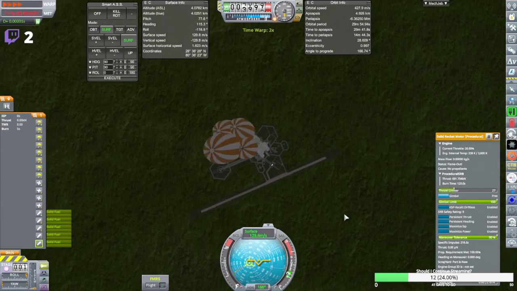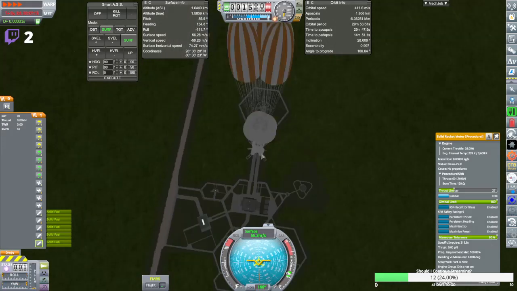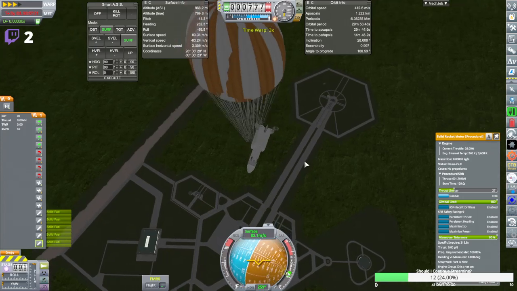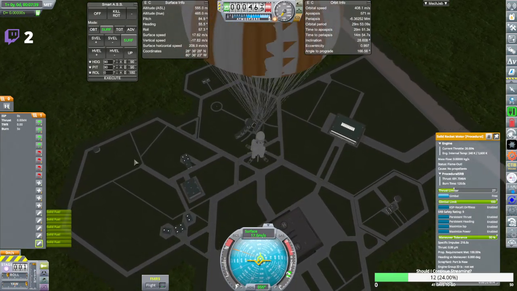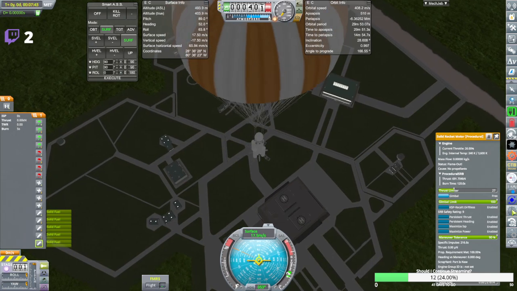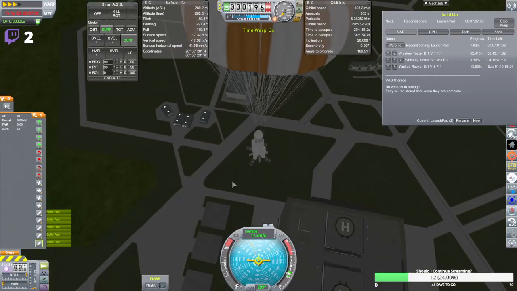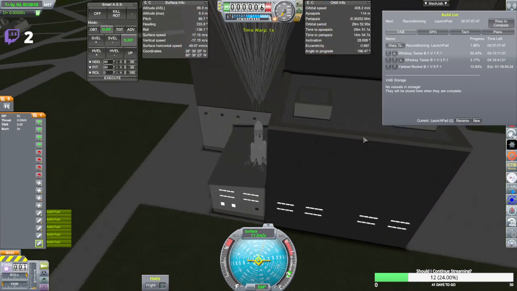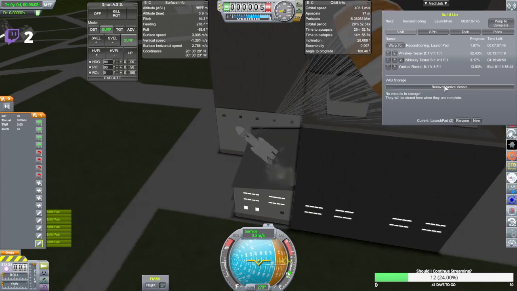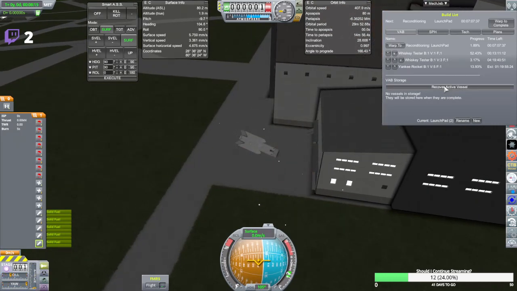I'm gonna go ahead and pop the other parachutes. Oh lord. Where am I landing? I'm just gonna go ahead and open this. Ooh-wee. Oh, don't blow up. Don't blow up. Please don't blow up the building. I'm fine with losing the nose cone.